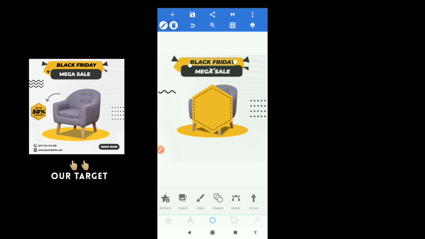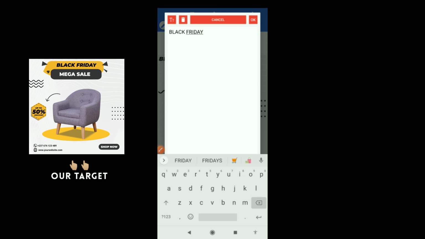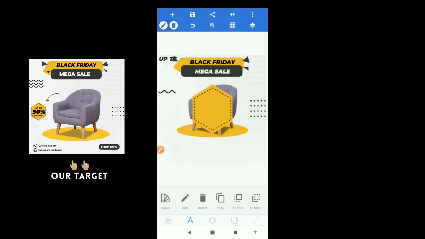All the text in this, we're going to be using the Montserrat black italic. Okay, that same font. So you can just copy that text and edit because it's the same font. Bring it here, put it in the middle, copy, bring it here, edit 50%.